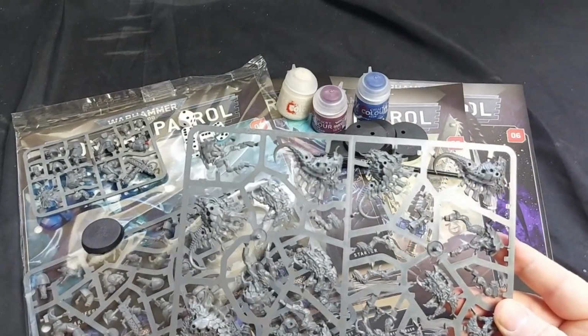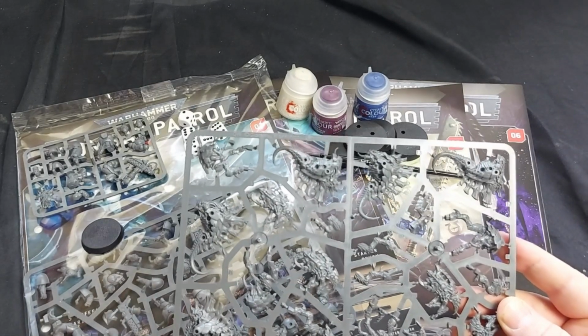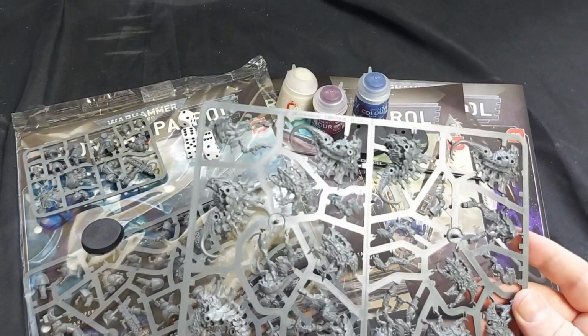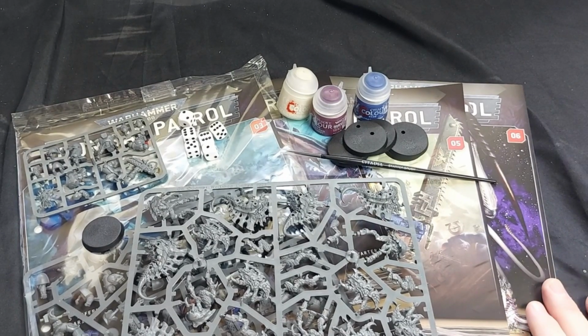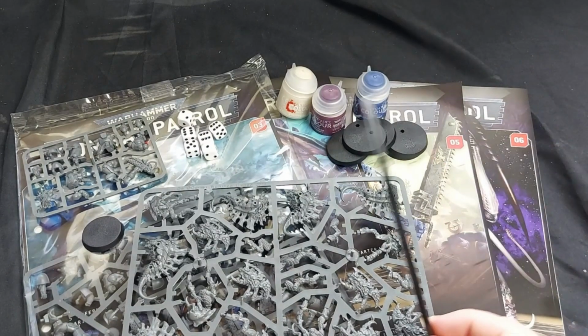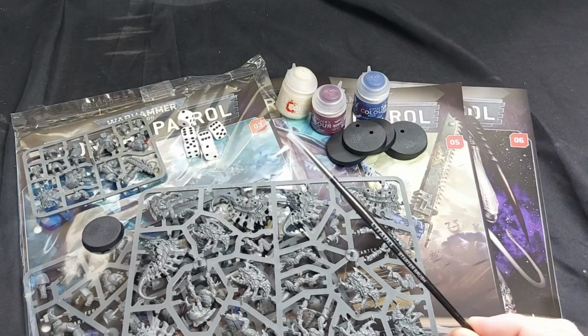A lot of people say they're one of the best Tyranid units for punishing the opponent at long range, allowing your nibbly bugs to get closer and hurt them in close combat. So yeah, pretty good unit there to add to the collection, and very good value for $9.99 for the issue, so you're saving over a third. Yeah, the only downside to this delivery is the rather pitiful starter brush, but we'll see how far this takes us.